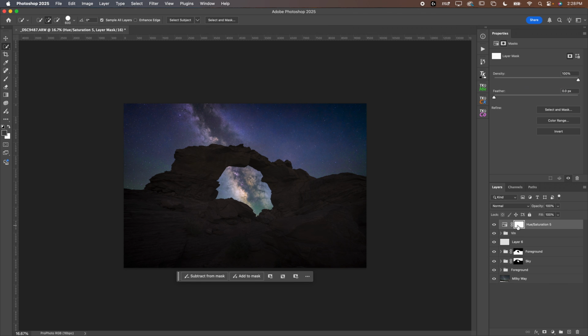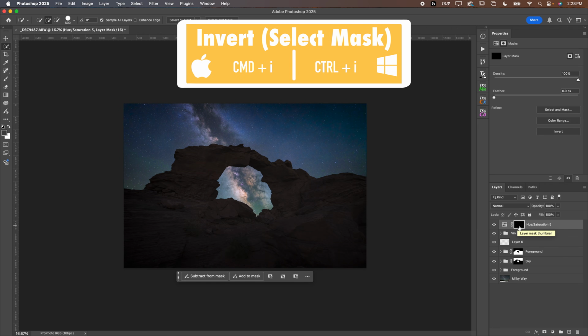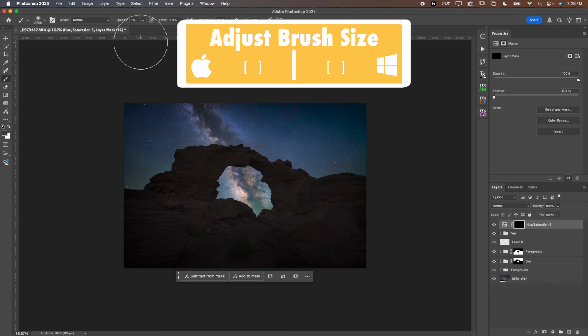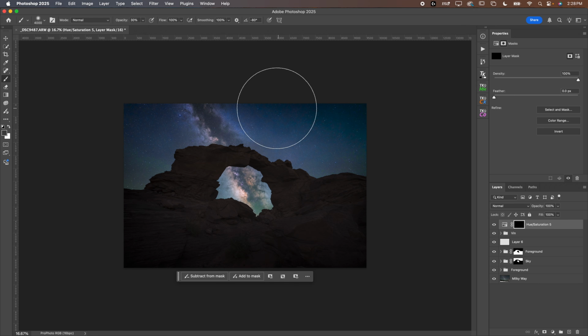Now I'm going to invert this layer mask, Command I on Mac, Control I on PC. Then I'm just going to grab a brush. We're going to increase the size of the brush using the closing bracket. And then I'm going to press 3 on my opacity. That is going to make it 30%. Now I can just paint here. Oops, and you want to make sure you have white over here. Now I can just paint in just like that. It's starting to look good.